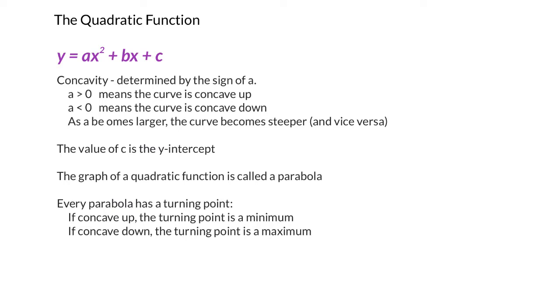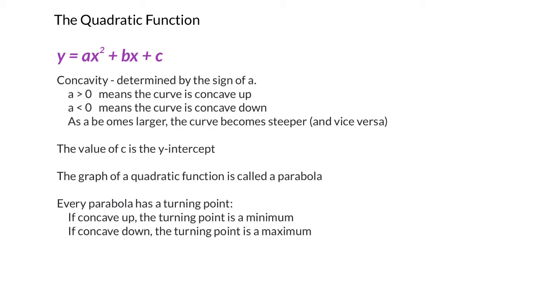So to start with, a quadratic function is anything that's in the form y equals ax squared plus bx plus c. The only restriction on that is that a cannot be 0, because what makes this a quadratic function is that we've got an x squared in there. An x squared is our highest power, which means that we're going to end up with a curve when we graph this rather than a straight line.